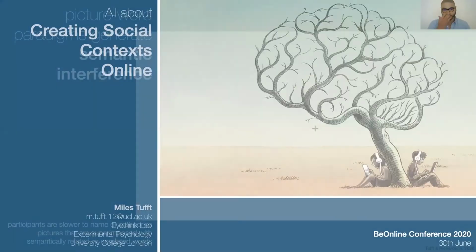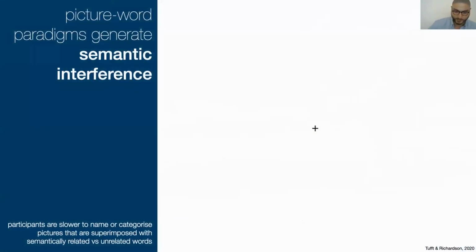If I start off by talking a little bit about what we're interested in in our lab, primarily we're interested in the way that cognition is shaped by social context. In the lab, we are investigating this by looking at cognitive interference paradigms. These paradigms lend themselves quite nicely to the studying of social context because they are naturally able to be split between two people. We have this hypothesis in the lab that perhaps we could turn off interference or offload interference if the source of interference is being taken care of by someone else.